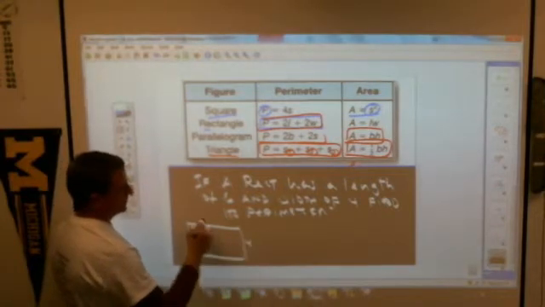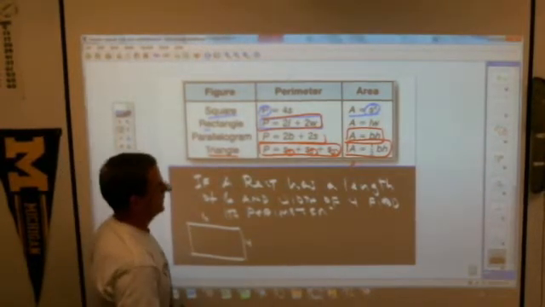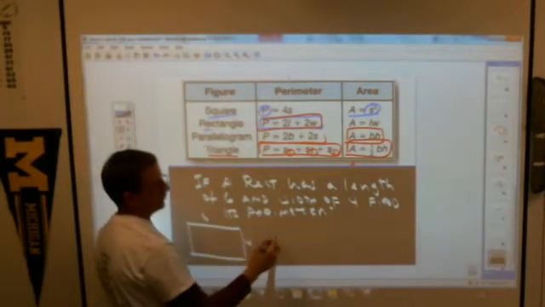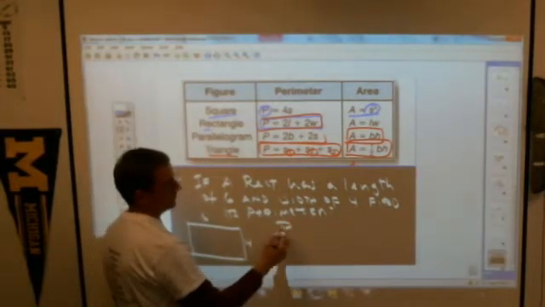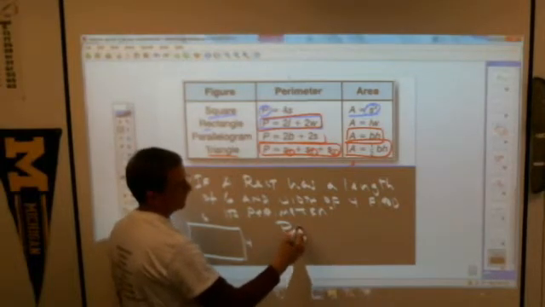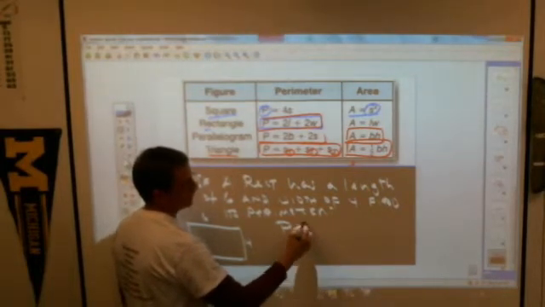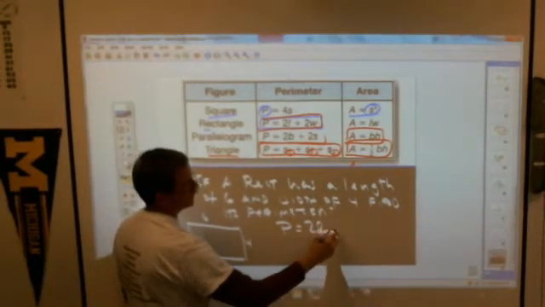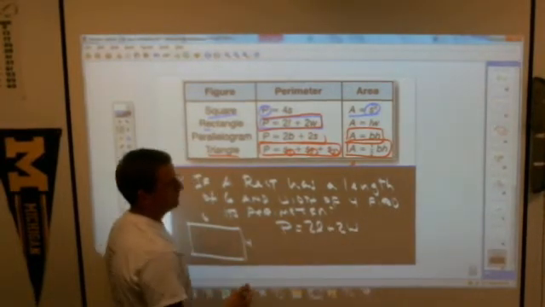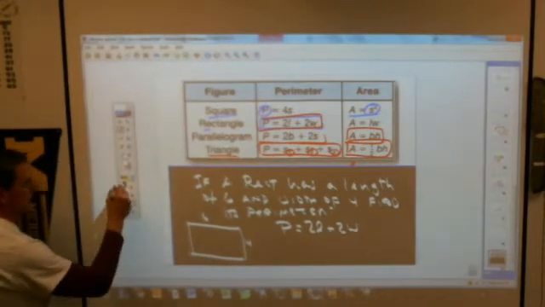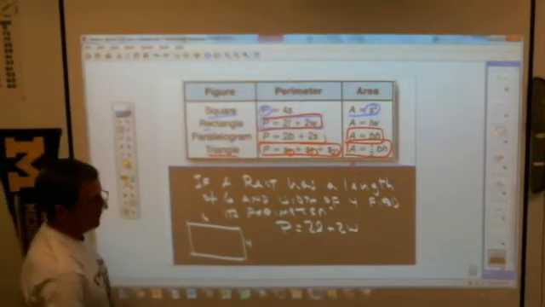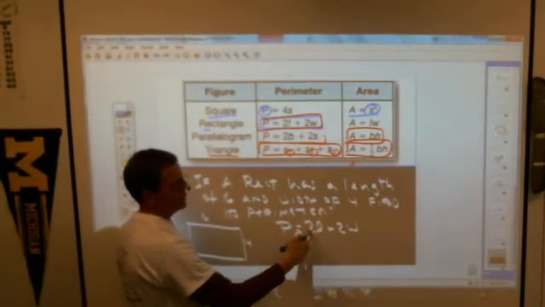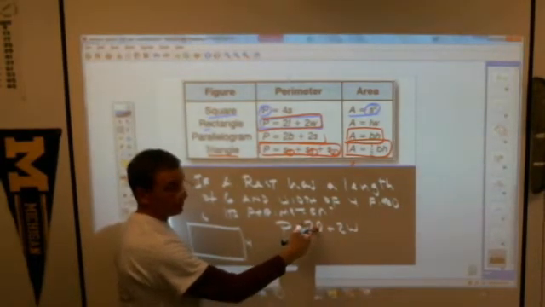4 by 6. But if I were using the formula, look at my rectangle perimeter. What is my formula? This is the next thing I would do. What's my formula? Perimeter equals what? 2L plus 2W. Right? Let's go. So instead of the letter L, I'm going to put what number? And the number next to a letter means to multiply.